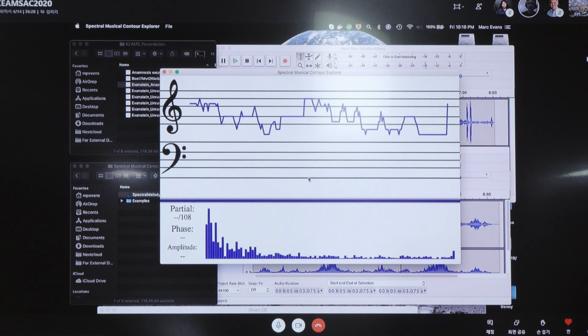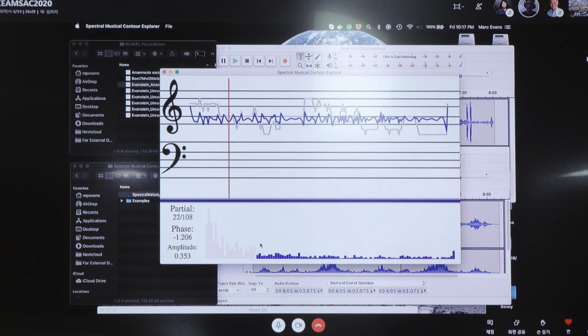And so I got interested in what this melody sounds like if I remove all of the lower partials, meaning removing the overall contour of the melody. If I do that, then it sounds like this. I'll make it a little bit faster here. So that's the melody, but without any of the overall contour, just the local wiggling back and forth.